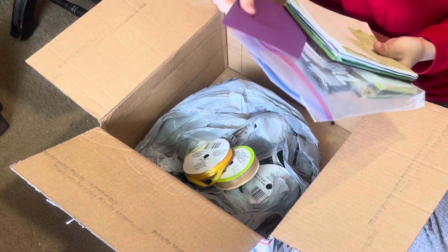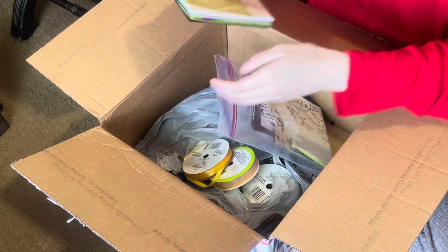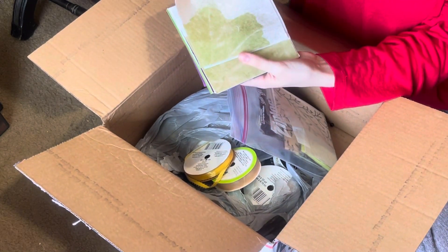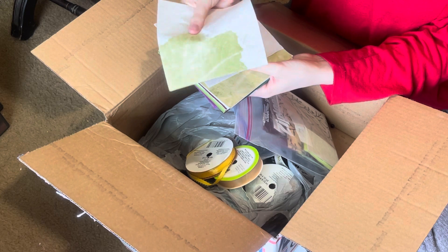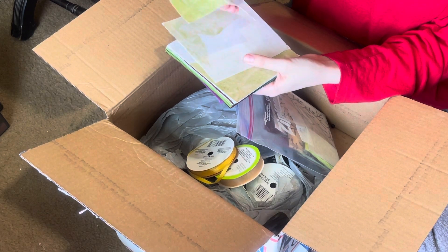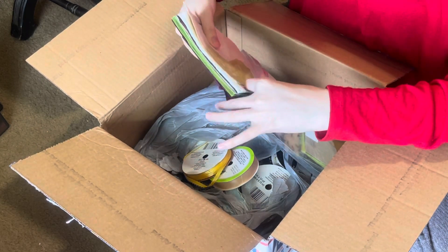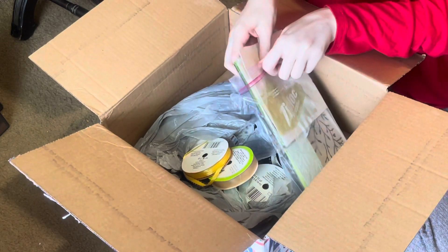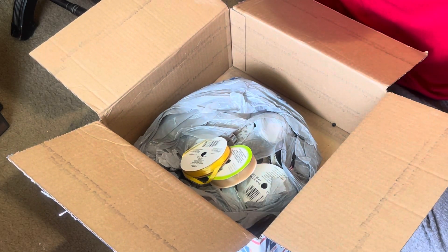That looks like a bit of a leaf — yeah, and that other one really looks like one too, like an oak leaf or something. What is that paper called when they actually use like leaves and stuff to make paper? It's pretty pliable. I know it's really soft but I can't think of what it's called right now — maybe you guys know. It's just my brain's not working. That's really pretty though.